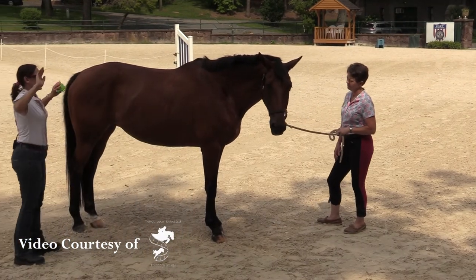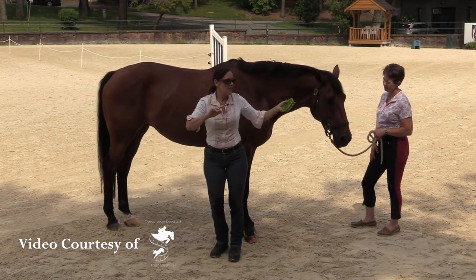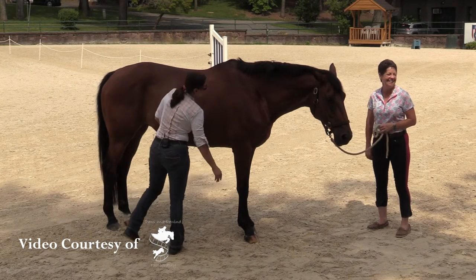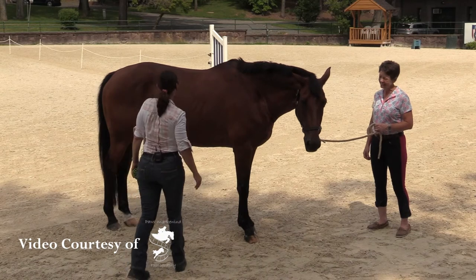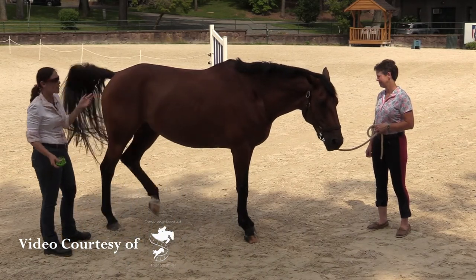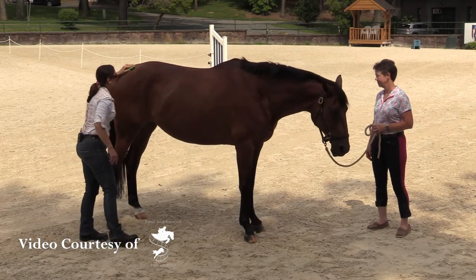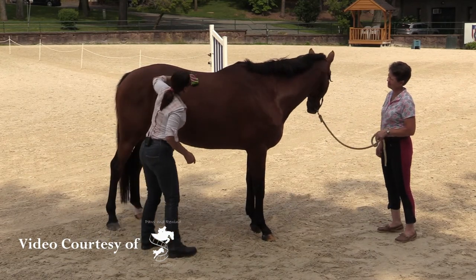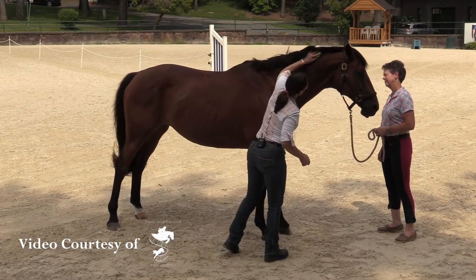So optimally, you do the top line first on the right and then the top line on the left. No, we can just do everything on one side if you want. But it's a nice thing to compare when you're first starting with your horse. So with the legs, when I say you can do a quickie, when you know your horse, this is what I do. Go like this. I kind of know her. You can see I'm putting some pressure. This is my top line scan. Is she telling me anything's wrong? No.